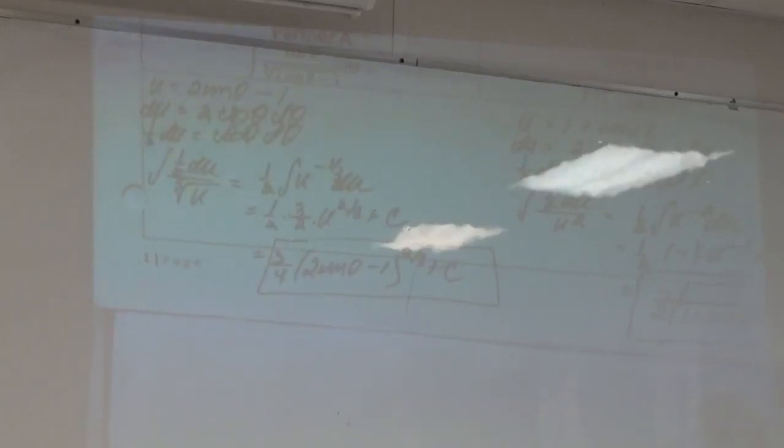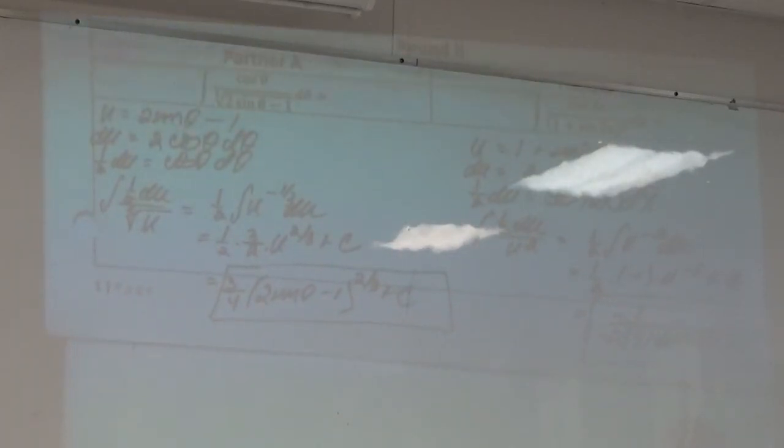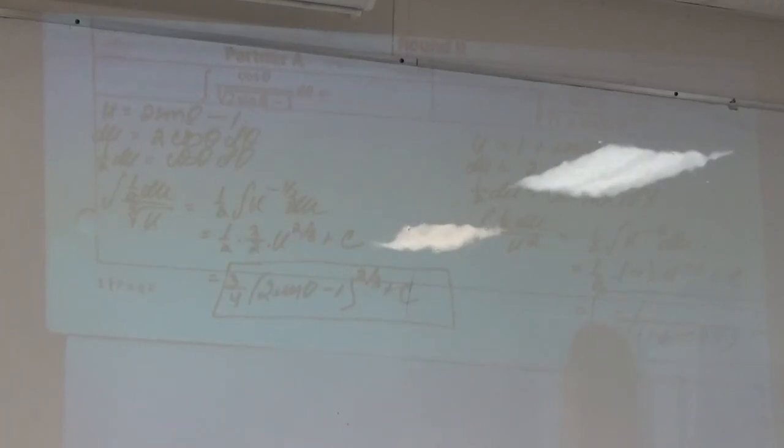For partner B, probably the selection of the u here is also pretty obvious. The u is going to be 1 plus sine of 2x because that's what's in parentheses. That's one of the places the u likes to hide. If I take the derivative, it's 2 times cosine of 2x. I only have cosine of 2x, so I'm going to multiply both sides by a half. Your final answer is going to be negative 1 over 2 times 1 plus sine of 2x plus C.